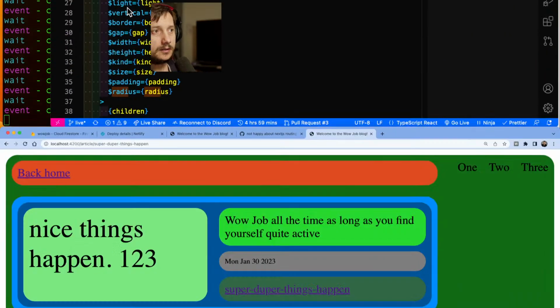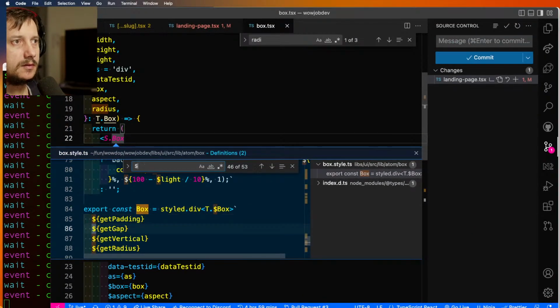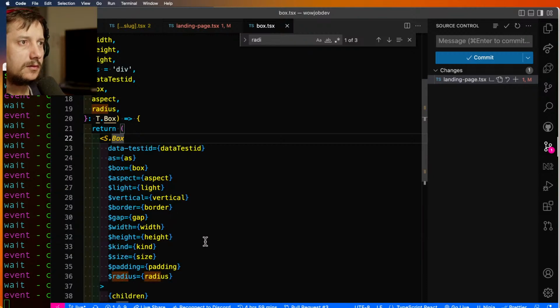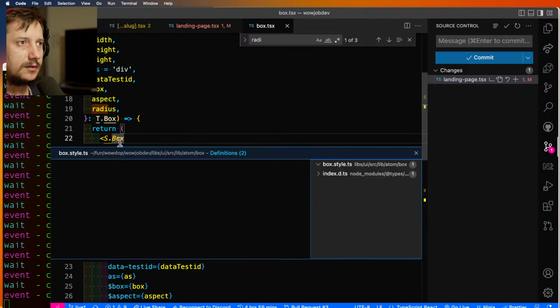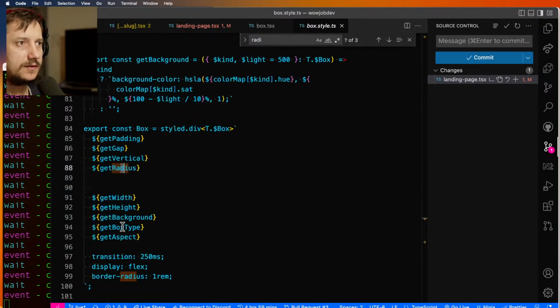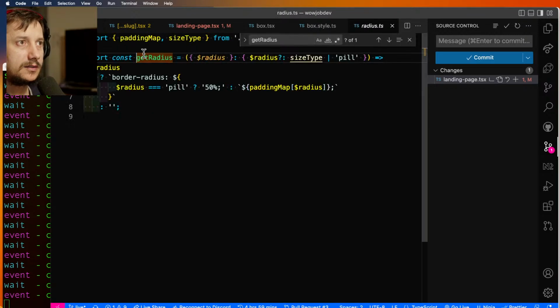I'll figure it out later on, but I don't see here radius. Doesn't even care about it as a thing. Doesn't do anything. How is this working? And I made it. Get radius is shared. Yeah, anyway.